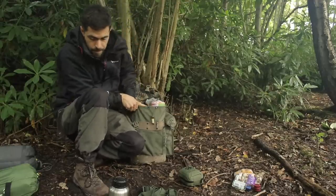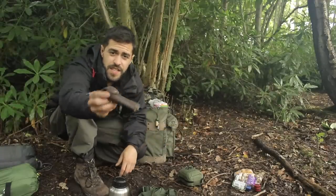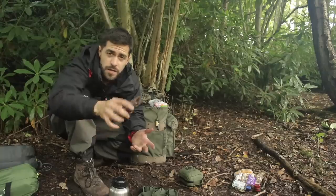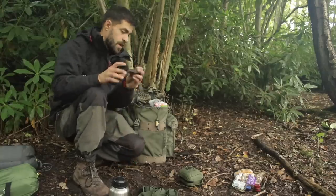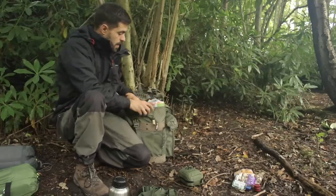We're getting there. Opinel number 8, just keeping that. That's my kind of food processing knife. I like to keep my main cutting knife and food processing knife separate, just for hygiene purposes really. Nice and small. That actually goes in the side pocket, but I can put it in there just for space.